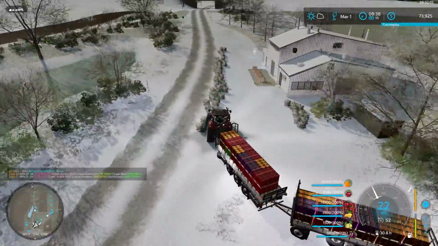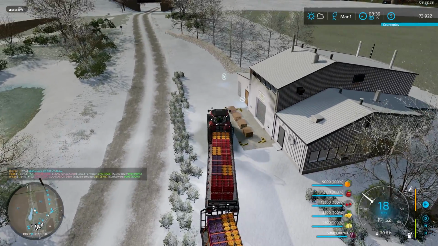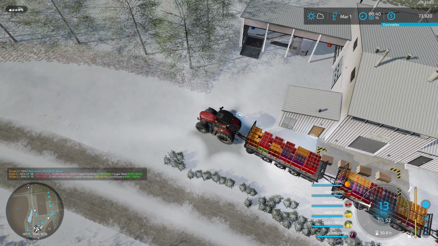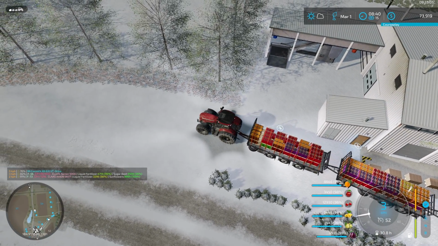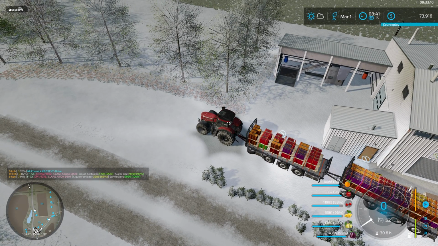But if I come in here, so previously the trigger was tucked in there to the right hand side. Now if I just come in through here, a little bit past the unload trigger, you can see there we're unloading. I've made the trigger just big enough so that I can effectively put a full trailer there. It'll just offload it. There you go. So there we go. We've made an improvement, or what I think is an improvement.